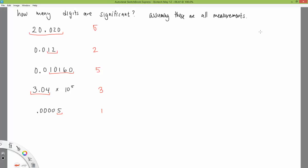Okay, and this all comes into the worst part of significant digits. So we have the definition of significant digits and how to count them, and then we're going to learn the rules about significant digit math, or significant digit arithmetic. And this is like the worst part of significant digits. I apologize. It's not fun because all the rules you've learned about math and arithmetic kind of go out the window when you do significant digit arithmetic.